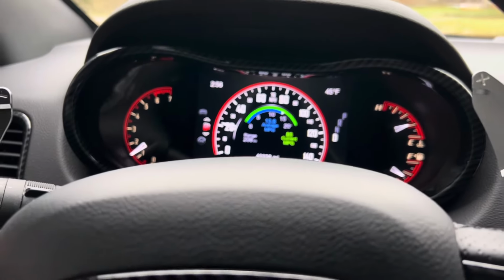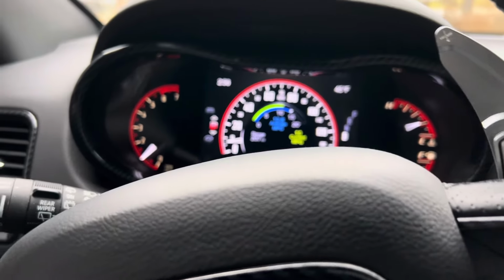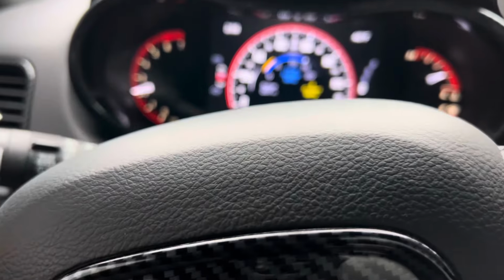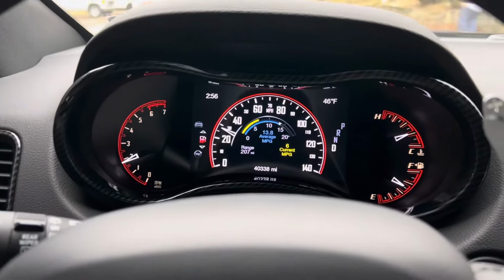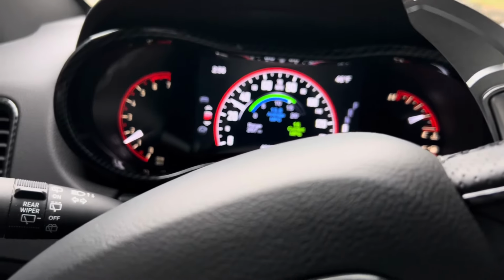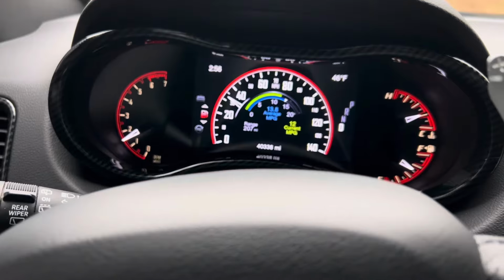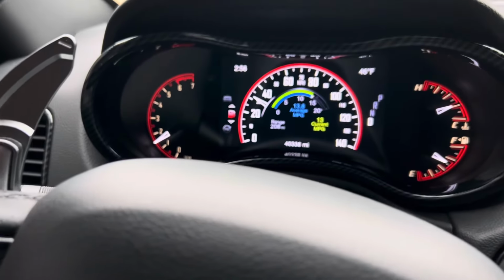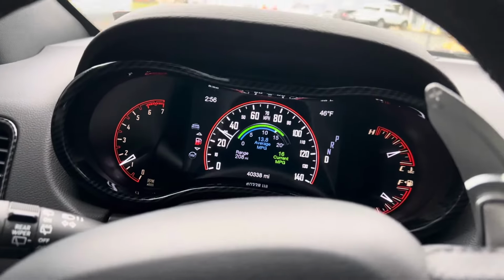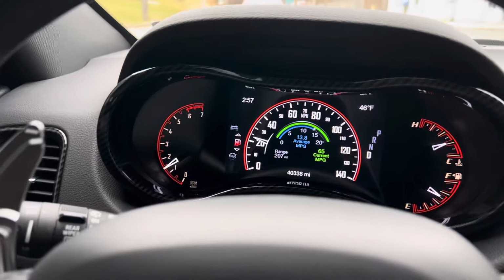I mean, you could be on a really steep grade, like a 40-degree angle, and it'll actually hold you. I didn't even know about it until I was on a hill and I let my foot off the brake and I felt it hold me. I didn't even know that it had it. So these are some features that you guys might not even be aware of that you have for your vehicle. And that's a really good thing to have, because it can get dangerous on grades when you're drifting back, especially in the wintertime and there's a car that pulls right behind you on the steep grade. You can easily drift back into the car, but the hill assist really helps you out a lot.